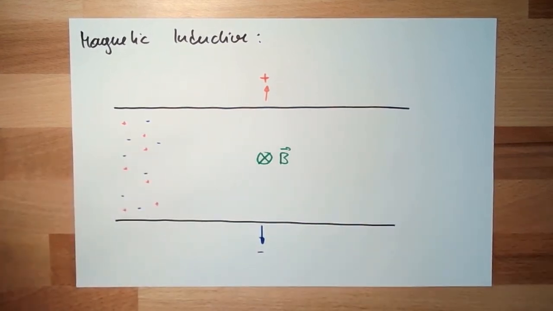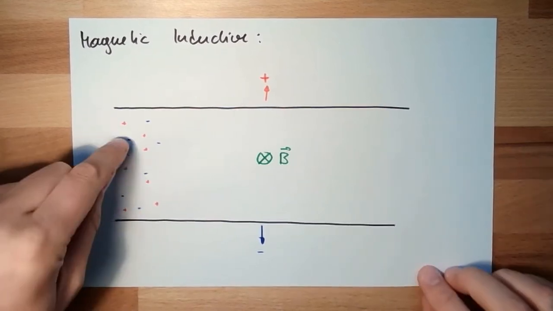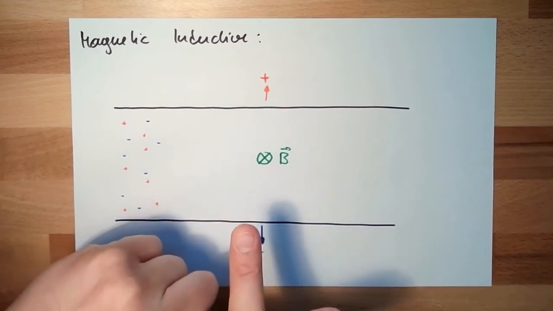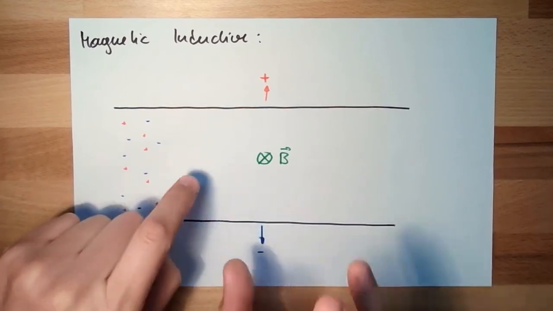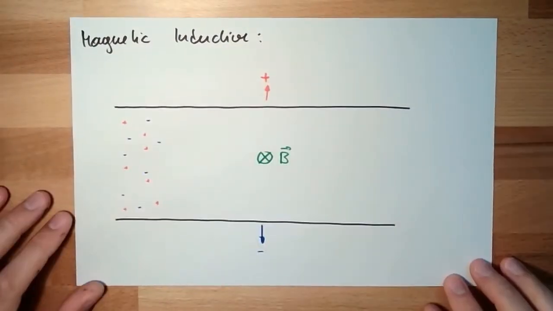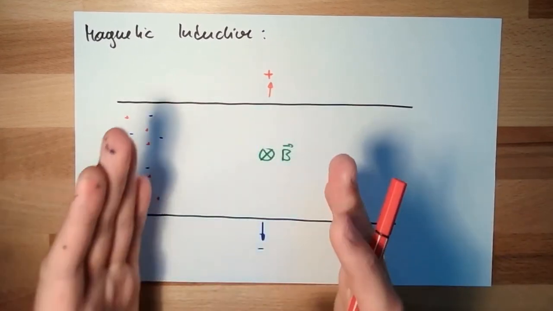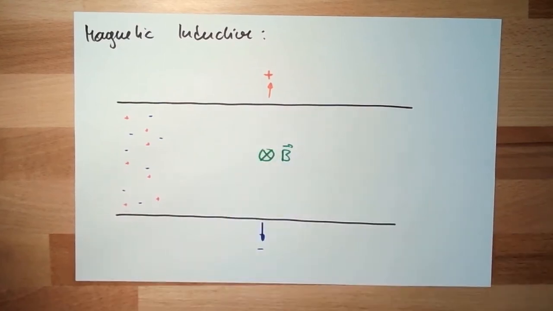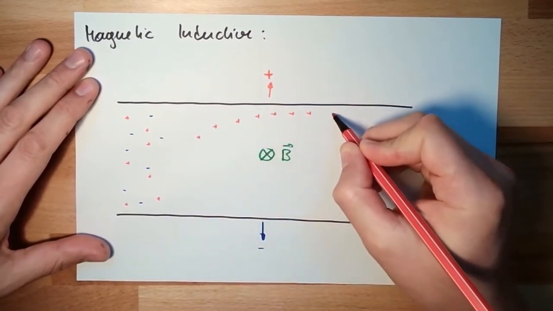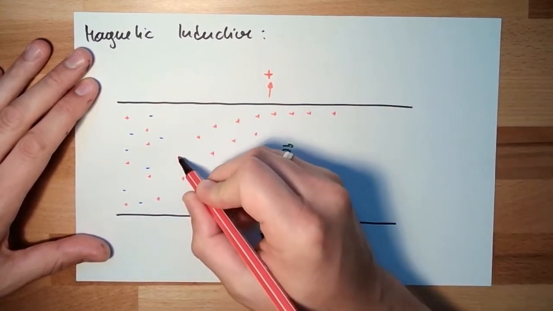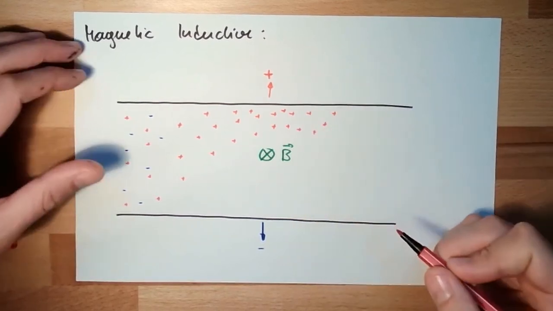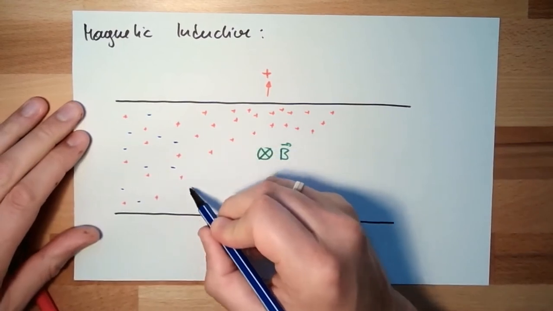There is a separate video about this Lorentz force. If a positive, this is the velocity, this is the velocity and this is the magnetic field, I turn the velocity to the magnetic field, and according to the right hand rule, this means it would shift in this direction. This is why this is the direction. So the positive ones do get a force in this direction. So this means the positive ones, they will travel at this wall side. They will sum up at this side of the wall. And the negative ones, they will sum up at this side of the wall.